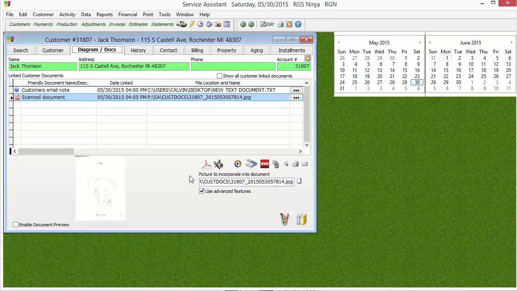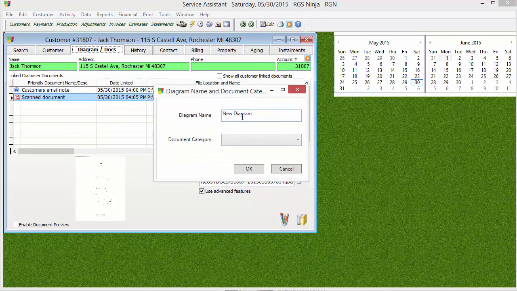Now, another thing you can do under the Diagrams and Documents that's pretty cool is there's a very simple diagramming tool. It's this little compass with a straight edge here. When you click that, it's going to open up another part of the software. Let me scoot this over so you can see it. There we go. It's going to ask you for the diagram name. So maybe this is like interior of the house. Maybe you do interior pest control, and you want to keep track of where the traps are laid or where the poisons and stuff are.